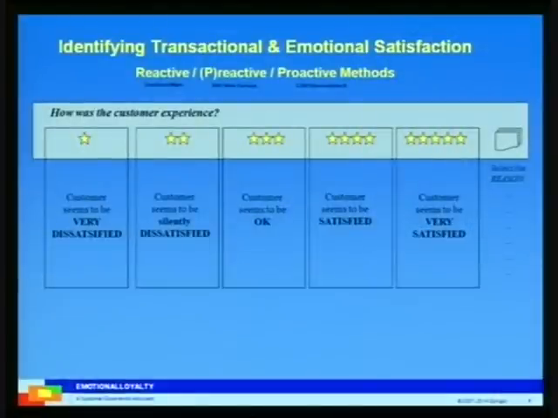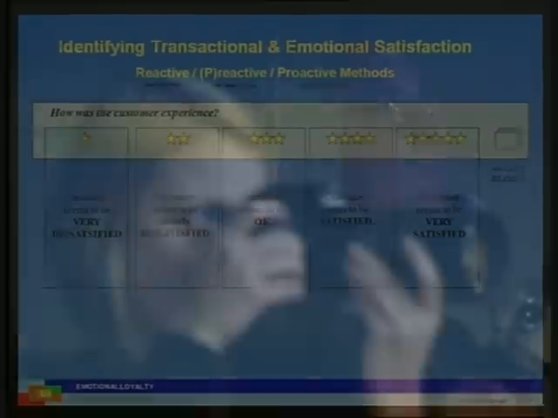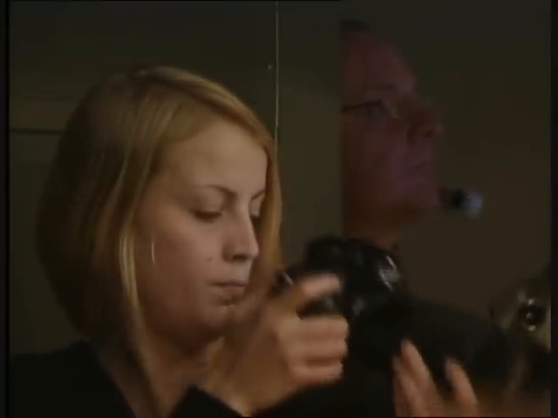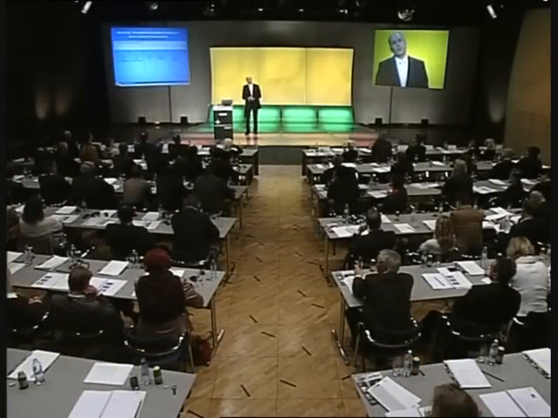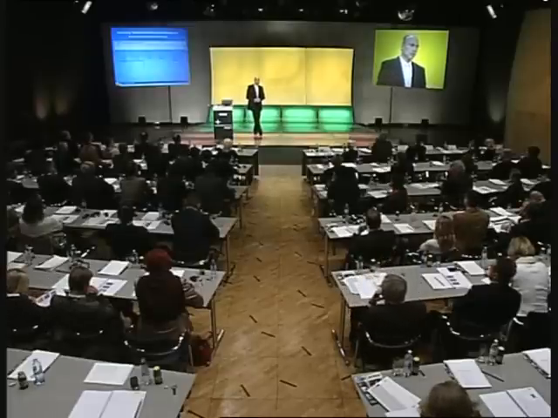So one of my conclusions was that identifying transactional satisfaction and identifying emotional satisfaction could help us develop some business models. How can you identify whether a customer contact was successful, whether a customer was satisfied or dissatisfied? There are a few methods you could use to trace that. The easiest one is a reactive one, like a complaint management strategy. If customers are dissatisfied, they will let you know. But the problem is that only 10% or maybe 15% of dissatisfied customers do complain. 85% of the dissatisfied customers do not tell you, but do tell their friends. So that is information that vaporizes.